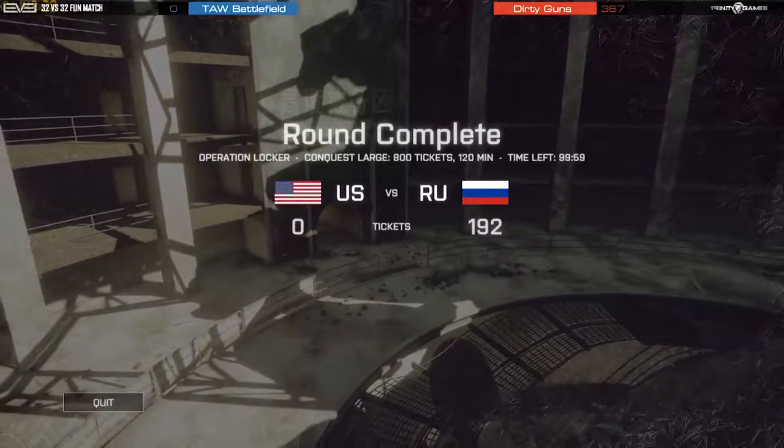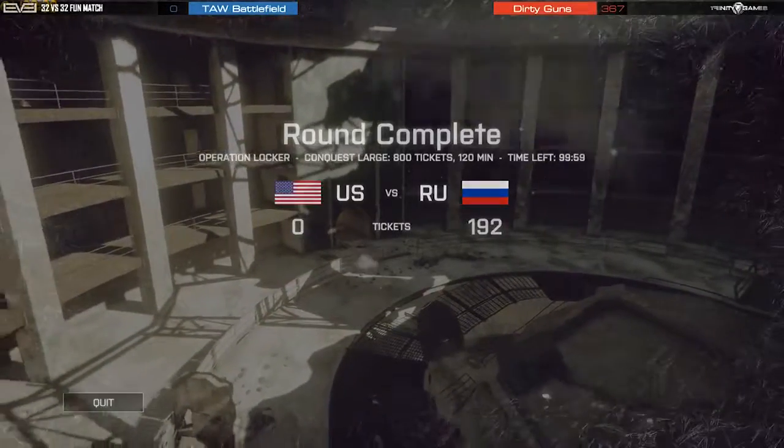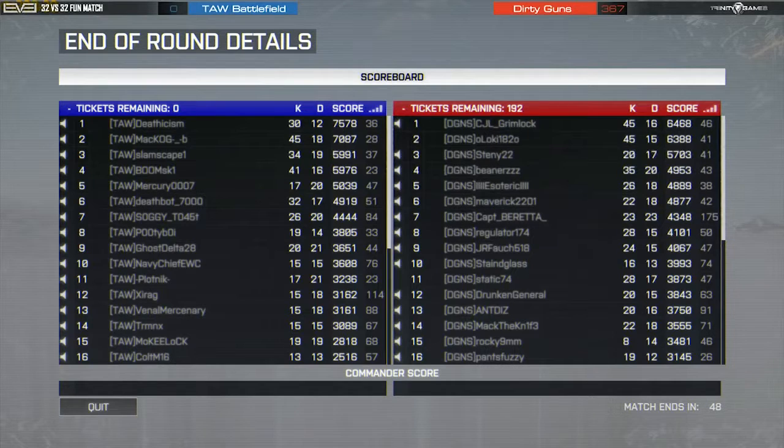192-0. Dirty Guns actually wins Operation Locker both rounds. 192-0 for second round, 367-0 for first round. What is that? That's 500 and, 55 tickets? No. 559 tickets. Still good stuff, though.